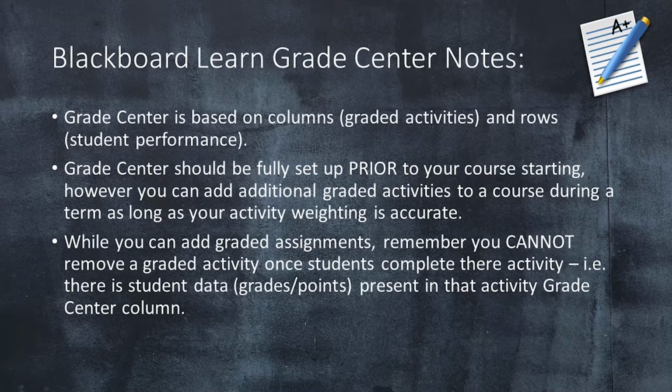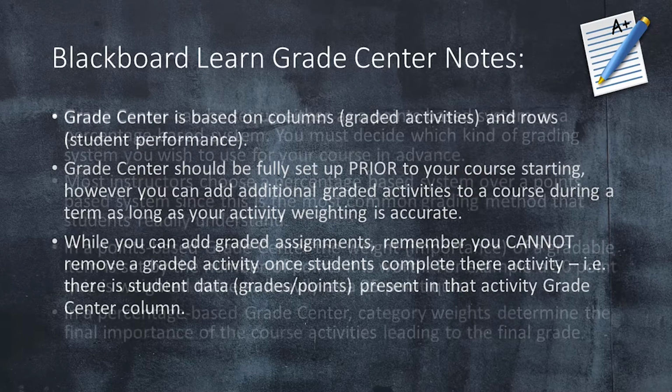It is based on columns, which are your activities, and rows, which are your students, and where you put your students' grades. You need to set it up before you start your class, ideally, because once you've got these activities in there, they're going to be much easier to adjust before the class starts. You can't really remove things that have been graded already, so make sure activities that are in there are the ones you want in there, and remove any activities that are not supposed to be in the course before students attempt them.